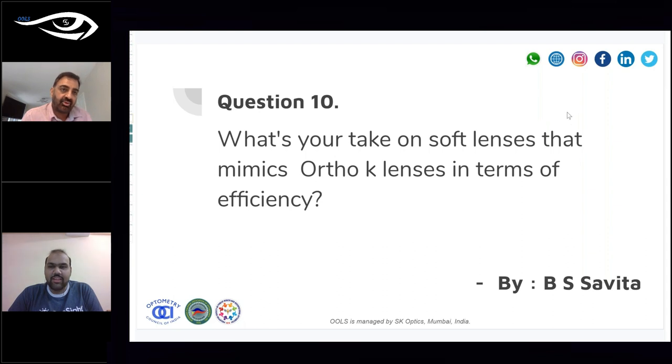That's my personal view. I'm not knocking those lenses, and I'm not saying they don't work, but that's each practitioner's point of view, what they feel they should be doing. Yes, there'll be a large number of people you could fit them on, and it's definitely much easier to fit. But it's your professional ethics, what you feel may be beneficial in the long term for the patient. That's where I look at Ortho-K with the myopia control lenses now, where you're giving them 80 to 90% control.